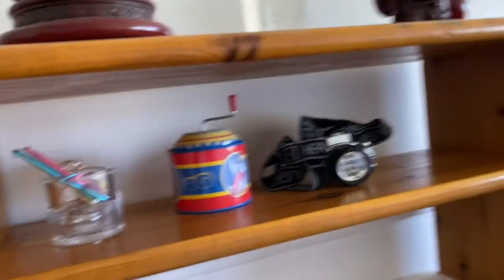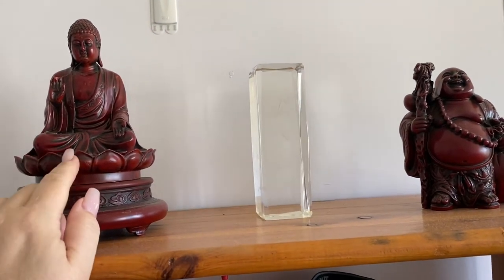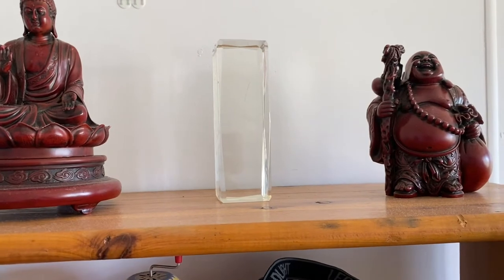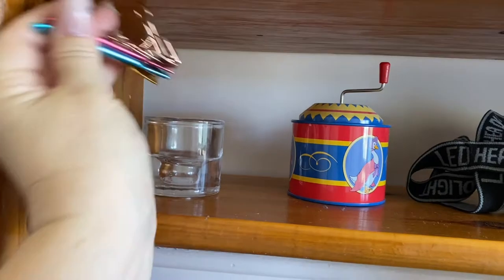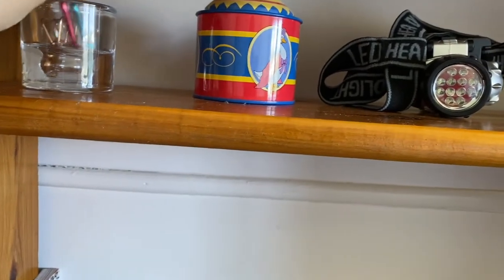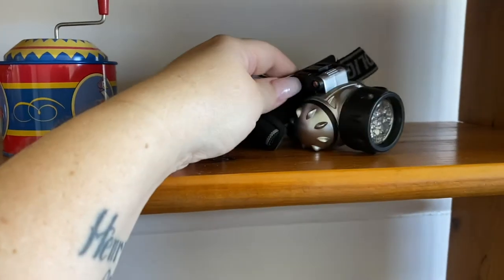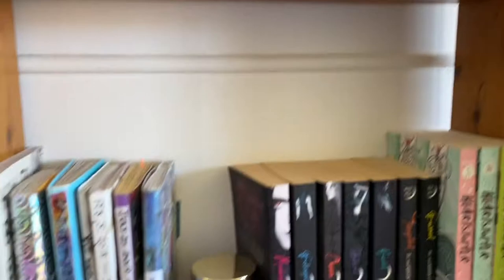Now, the rest of my bookshelves — what have I got up here? Oh, this is not my little pretties. There are stories behind all of these personal stories, which I'll share another time, but they're very special to me. I'm a crocheter. This is my little key ring crochet emergency kit. My little tin box. I use this headlamp to read at night sometimes. I know that's weird — people tell me I'm weird. I can deal with it.